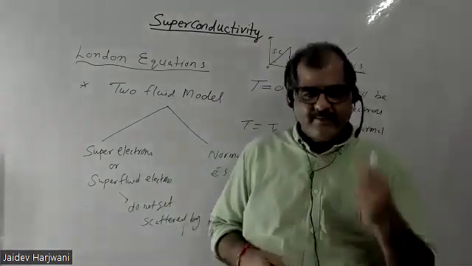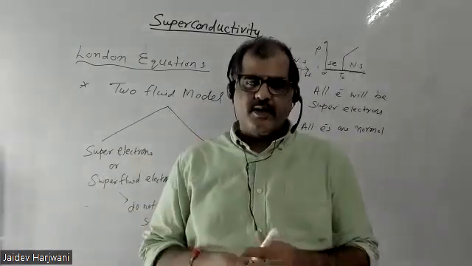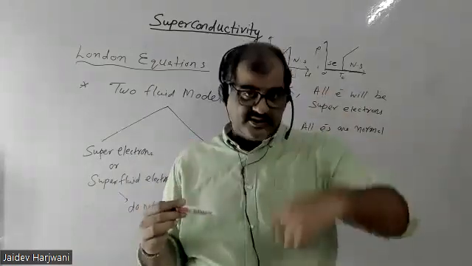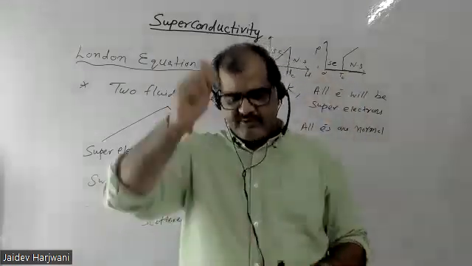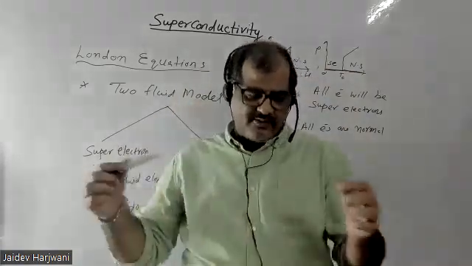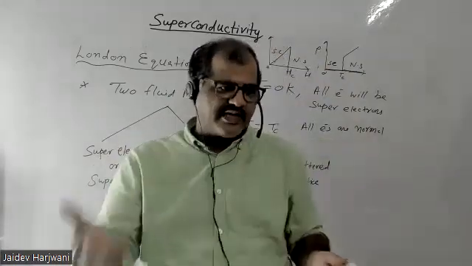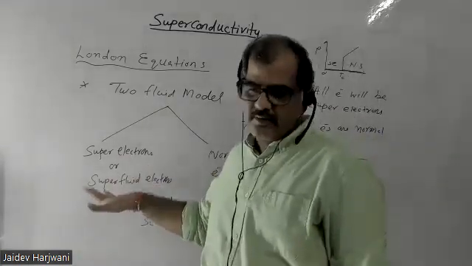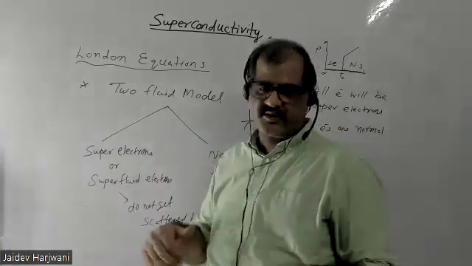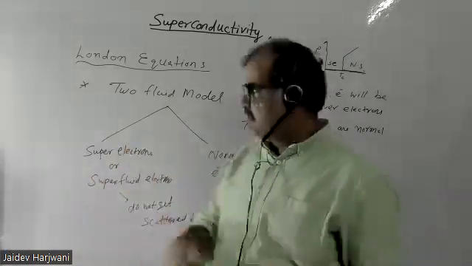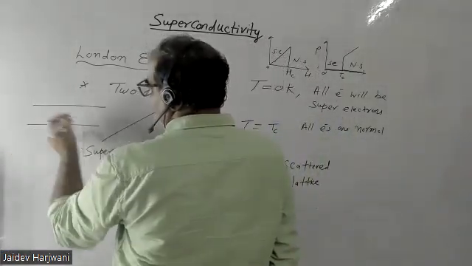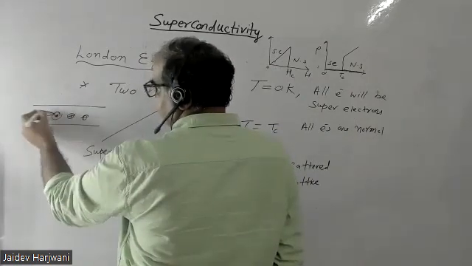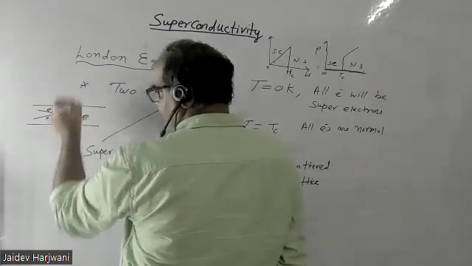When you apply temperature, these atoms vibrate, which are phonon vibrations. When an electron is moving, it collides with these phonons, which is called phonon-electron interaction. If you increase the temperature, the amplitude of the lattice vibration increases, and the electron collides with these vibrations, so there will be scattering. Because of this scattering, you get normal resistance. In the case of super electrons, these electrons do not collide with the lattice vibrations, so they do not get scattered. Normal electrons get scattered because the ions and atoms in the lattice are vibrating.